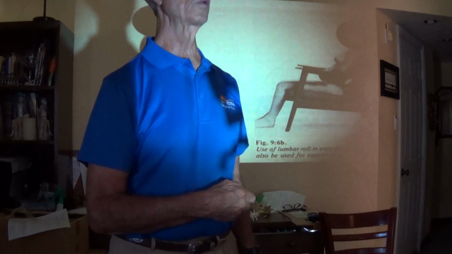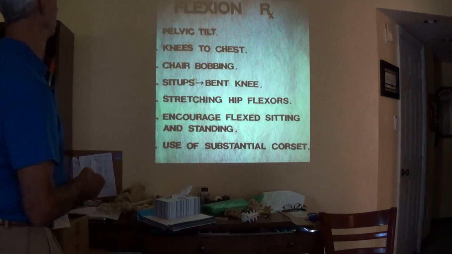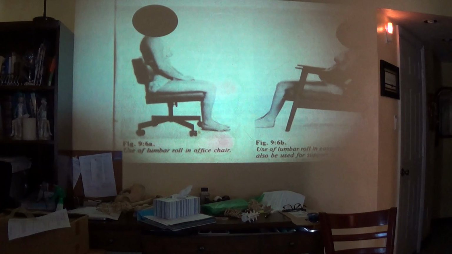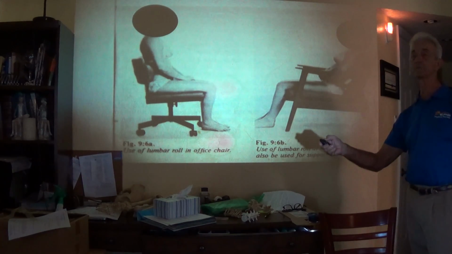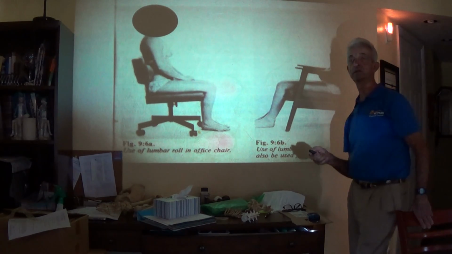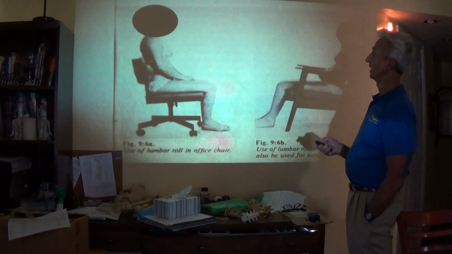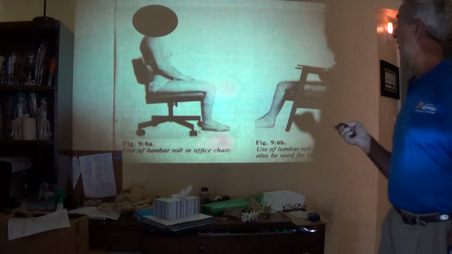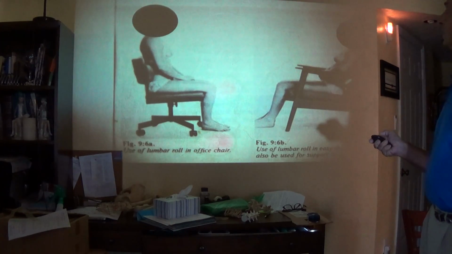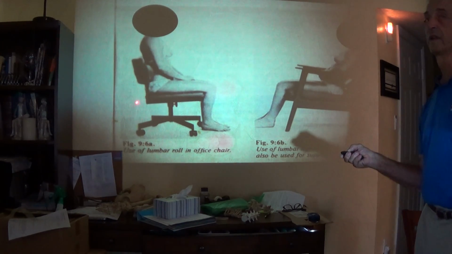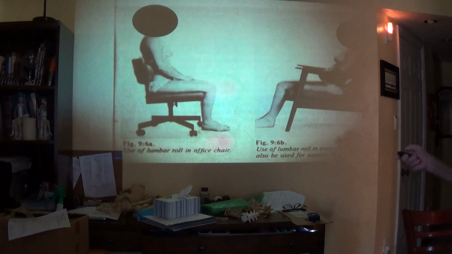Now, we also recommend extension postures all the time. We tell them not to sit any more than they have to sit. When they have to sit, we tell them to sit with a lumbar roll. So all treatment actually begins and ends with a lumbar roll and sitting. You always want them sitting in extension. You don't want them flex sitting.